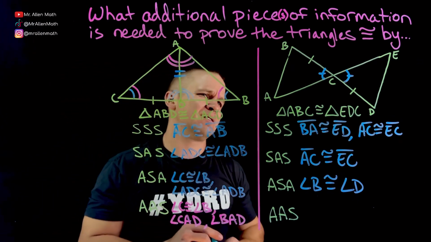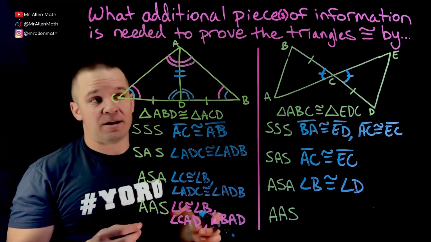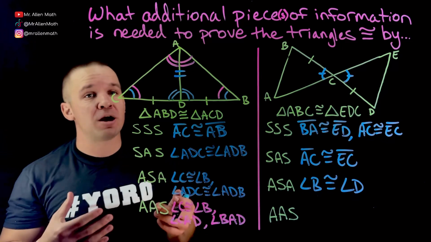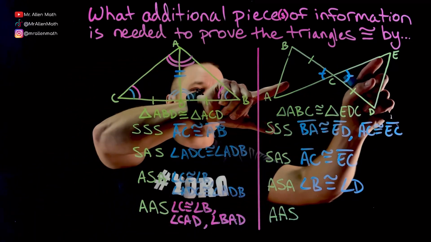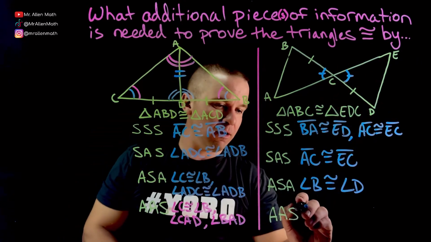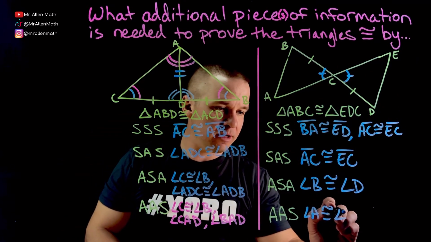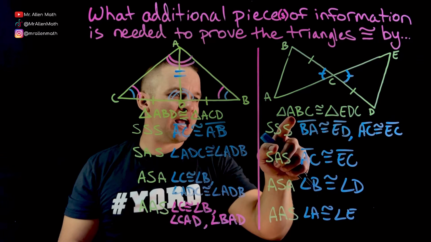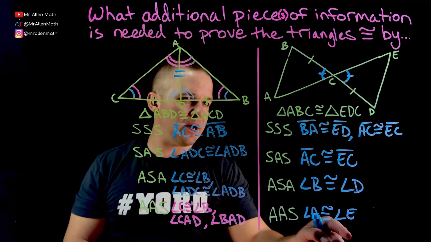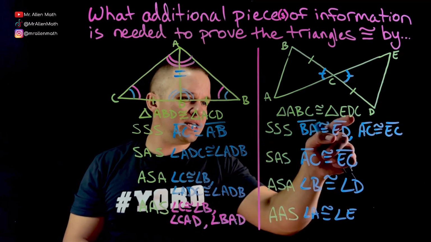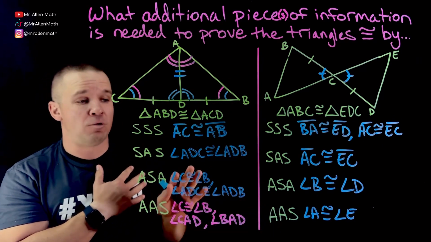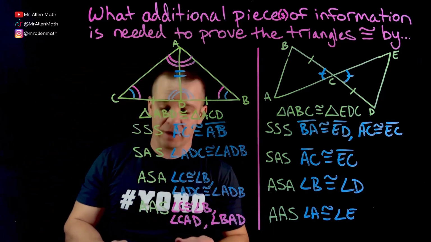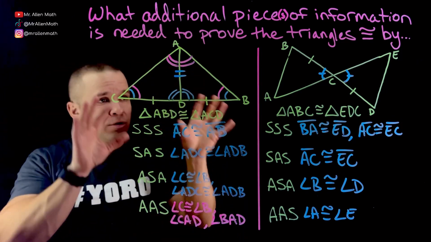Beautiful. Fantastic. Now we got angle, angle, side. Well, what pair of angles are not touching the sides that we know are congruent? That'd be angles A and E. So angle A congruent to angle E. And once again, note, guys, we got A in the first spot, we got E in the first spot. We got B in the middle, we got D in the middle. If they're in different positions and you're writing that stuff down, you did something wrong. So double check yourself before you wreck yourself. But there we go, guys. We got our congruent triangles.